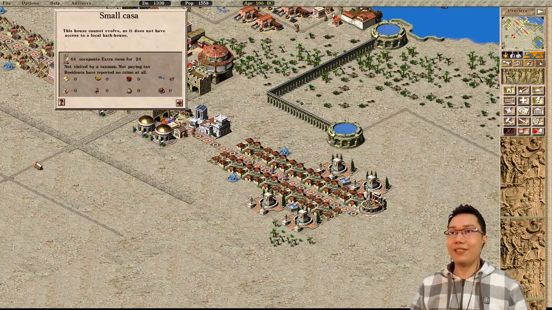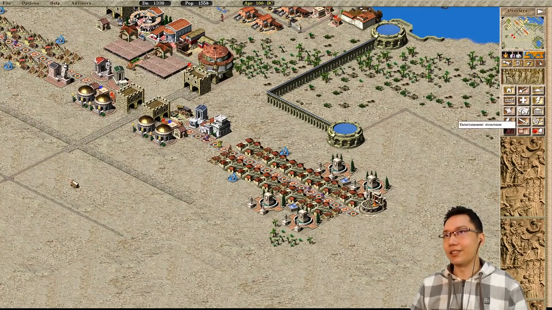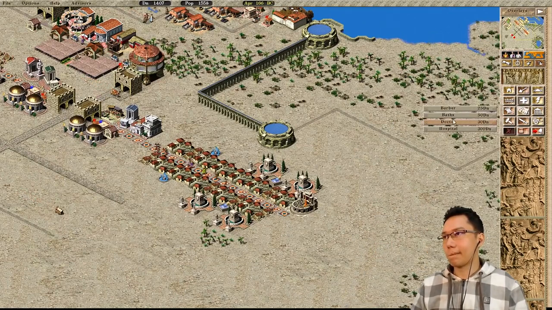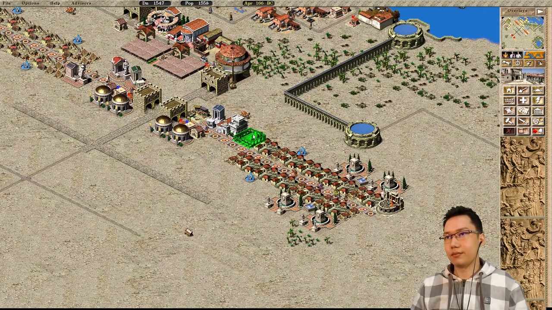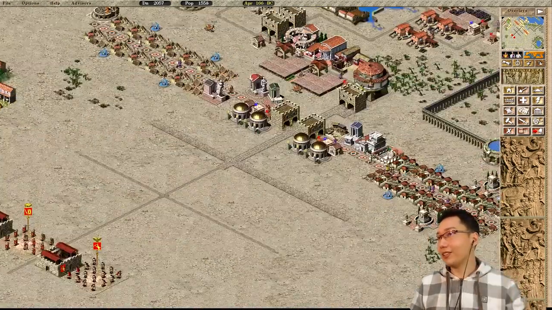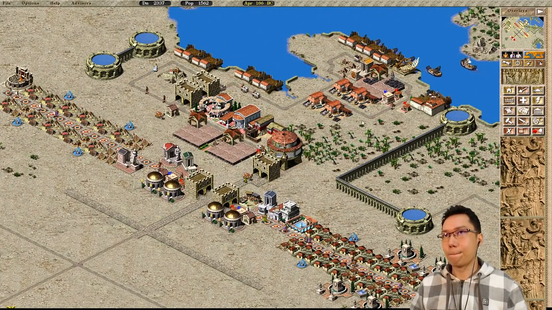And look at that, we did actually feed this whole row. Yes! We can actually do it. How's our employment? Unemployment of 2%, okay. So we will have baths there. Yeah, we'll need baths there eventually. I'm just going to give them baths because that's the area that we kind of developed. And look at that, we've almost got a full legion. Yes, things are coming together.